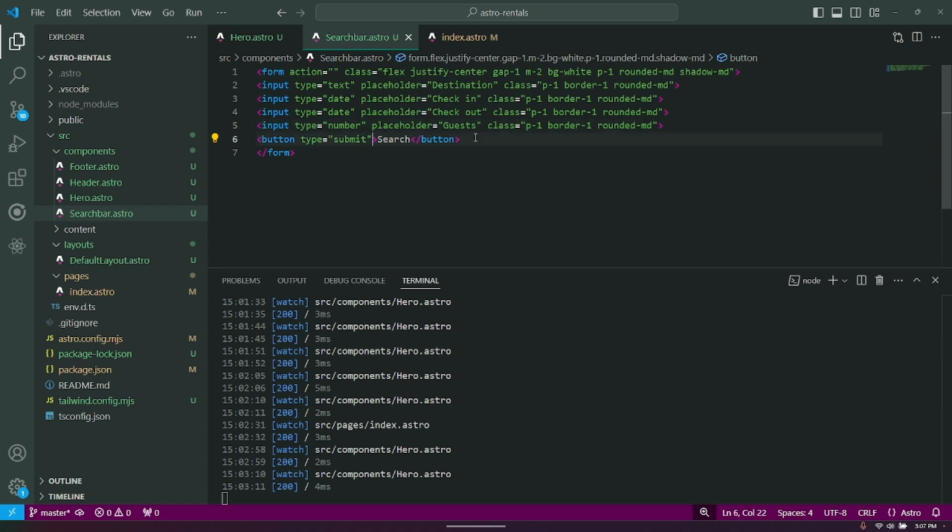And with the button, the class will be background, let's say pink-500, text-white, cursor-pointer, okay, and then border-none. All right.